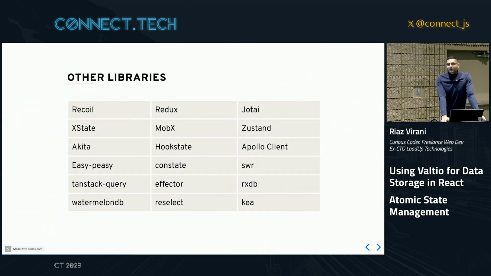Other libraries, right? I could go through every single one of these and explain where I think they do some things well and some things poorly, but the point here is that there are a lot of options. Redux is the one a lot of us use here, and of course, Redux with Redux Toolkit is way nicer to use than Redux without it. And there are twists on this, like Apollo Client, which is not a state management library, but it has the ability for you to track client state. SWR, which is stale-while-revalidate, is a library, for a different talk, for declarative data fetching. But the reason it's considered state management is that a lot of people only use state management in order to track the response from an API call. So you can maybe solve that problem and you don't need much else.